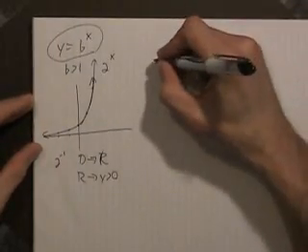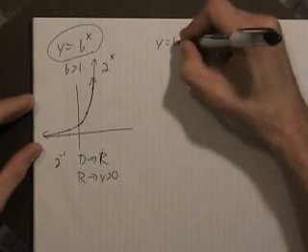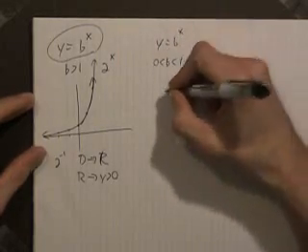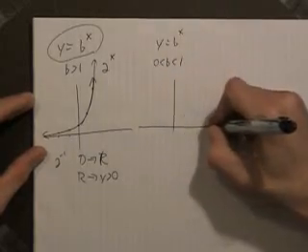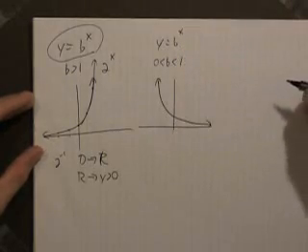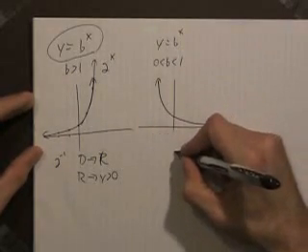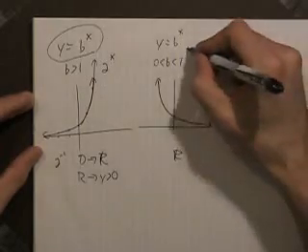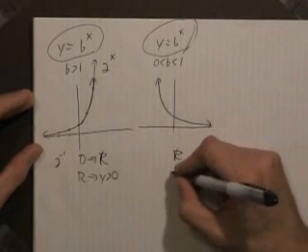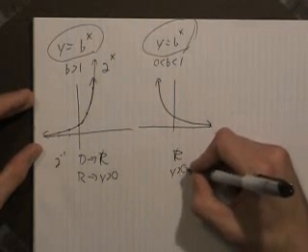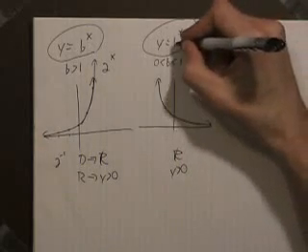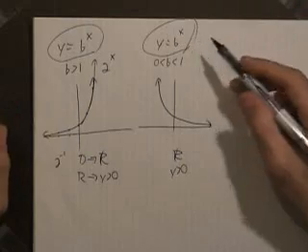In the case where you have y equals b to the x, but b is between 0 and 1, then you're going to have exponential decay. So same kind of deal. The same domain and range. The domain is all reals, again because it's exponential, you can plug anything in for x. And the range is, once again, y is greater than 0. So I just want to emphasize that you can't get negatives or 0 out of an exponential expression.